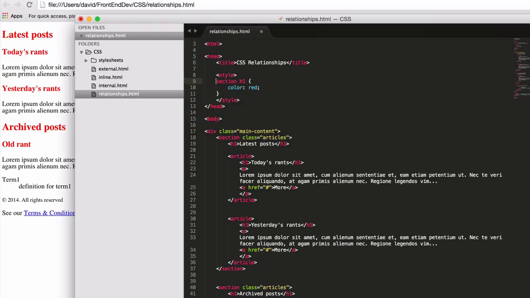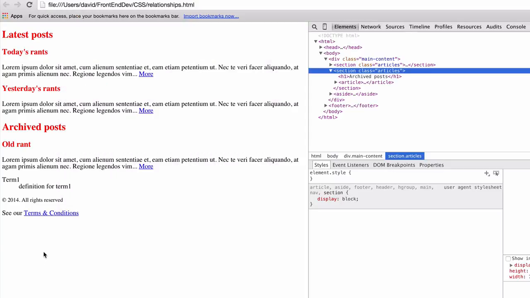What we are doing is to write down the path that the browser needs to follow in order to get to the specific element that we are targeting. What we are asking the browser is to traverse the document, look for section elements, and if it finds any, look if they contain any H1 element. Or reading the path from right to left, I want to target H1s that are contained within a section.